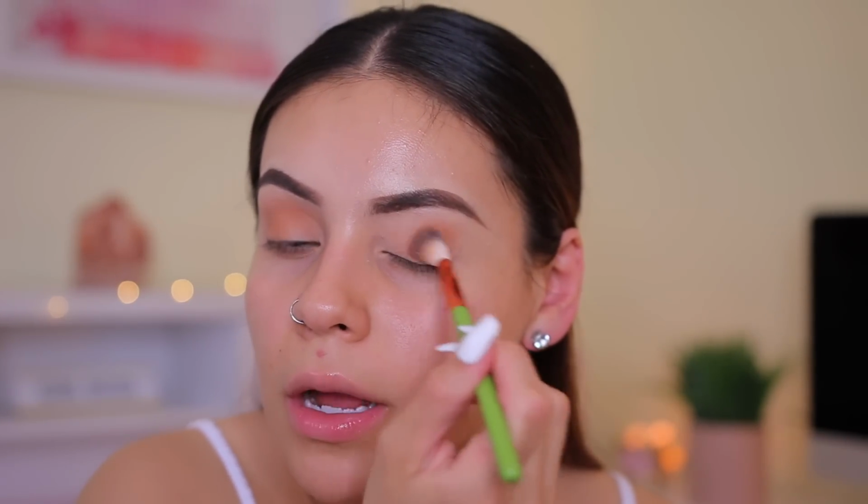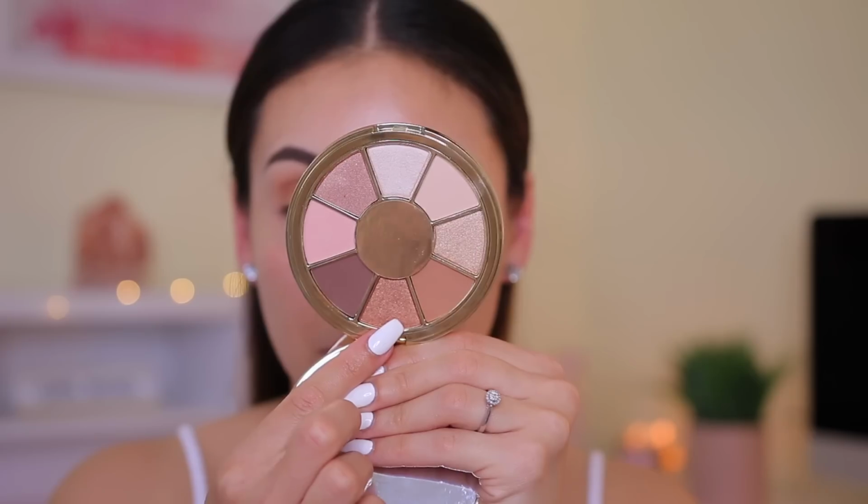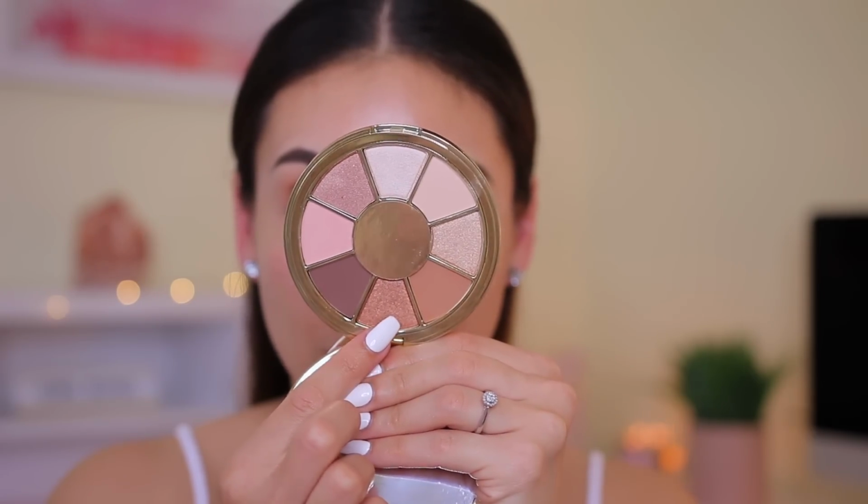I like this palette, I think, more than the other one that was in the last BOXYCHARM, because I think the other one had too many shimmers from what I can remember, and I prefer mattes over shimmers, especially in an eyeshadow palette. I'm gonna go into this bronzy tone shade, and I'm gonna dip my brush, and then I'm also gonna spray it because I feel like I'm gonna need to for it to pop more, and I do this with pretty much all of my shadows.